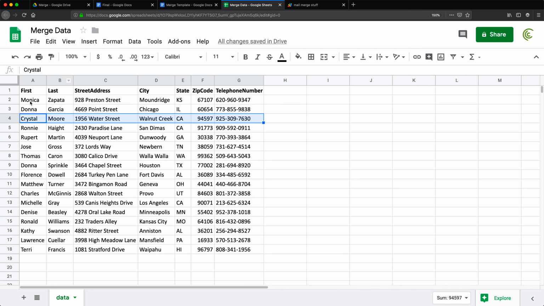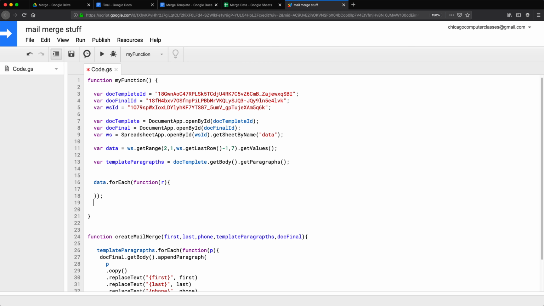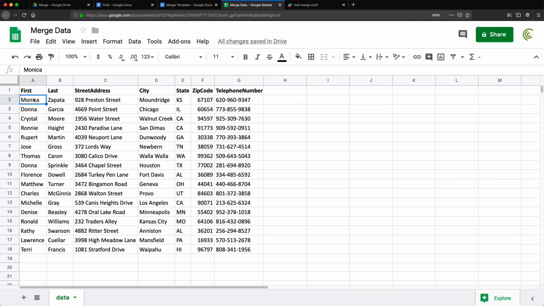So in that row, the first one in the row is going to be the first name. The second one is the last name. So each time we want to create a new thing in our document, so we just have to call that function that we just built a little while ago. But instead of typing Linda here, which is the hard-coded name, I'm going to do r[0], and 0 because in JavaScript the position 1 is 0, so that should give us the first name.